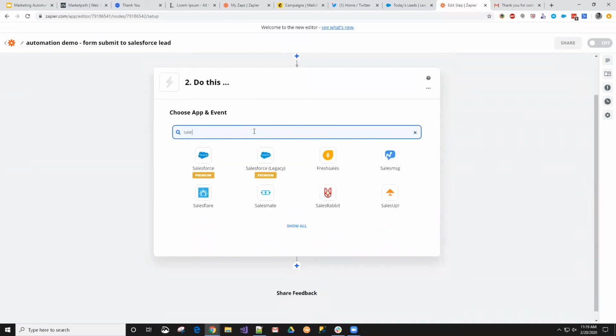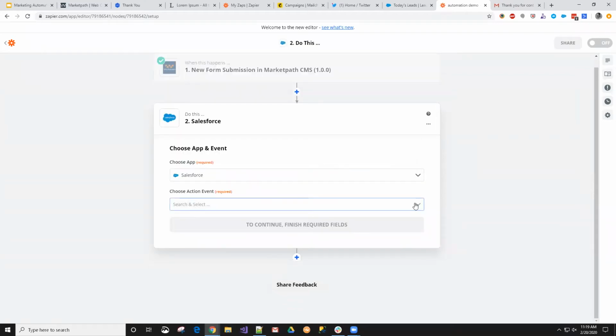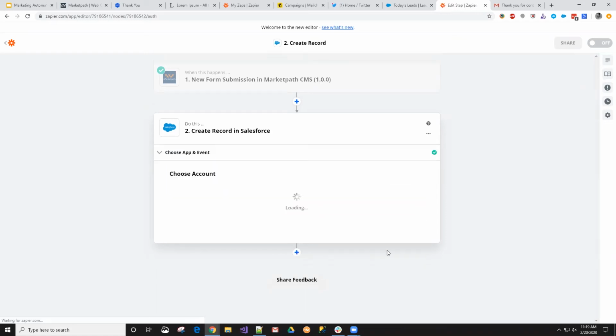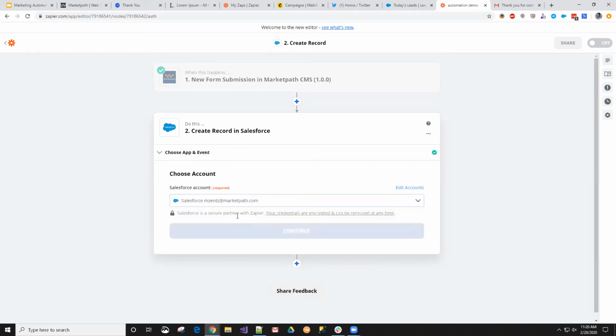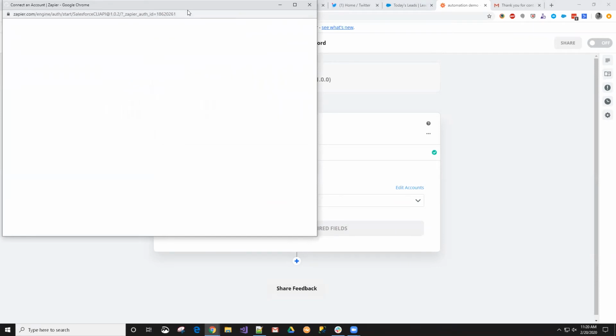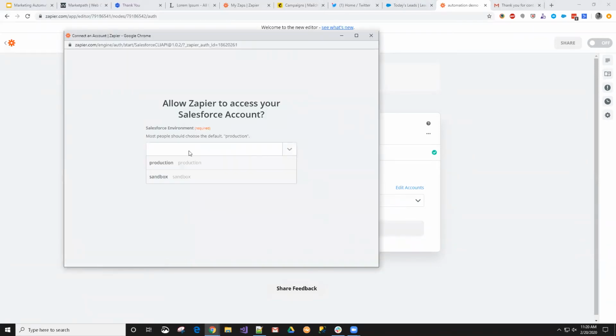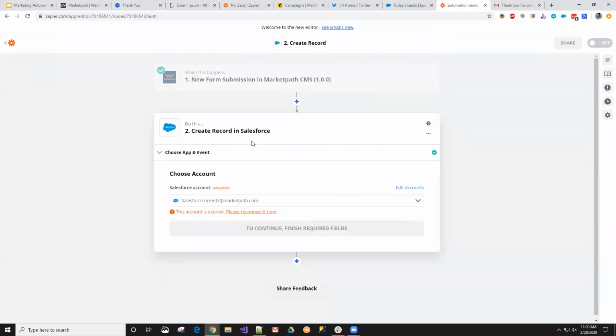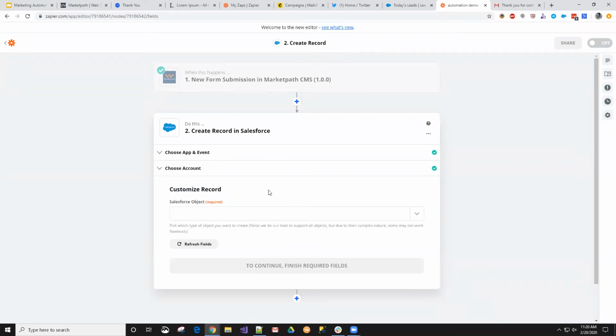And then we're going to hit Salesforce. Now there's two options here. This one is actually fairly new because I was using this old one. Gives you a lot more options. So now I've chosen Salesforce as my action. So now I'm going to choose the event. I'm going to create a record. And it's going to ask me what account. I already have that set up. Oh, well, isn't that fun? Let's see. I just used this, so. Okay, so we re-credentialized, if that's a word.